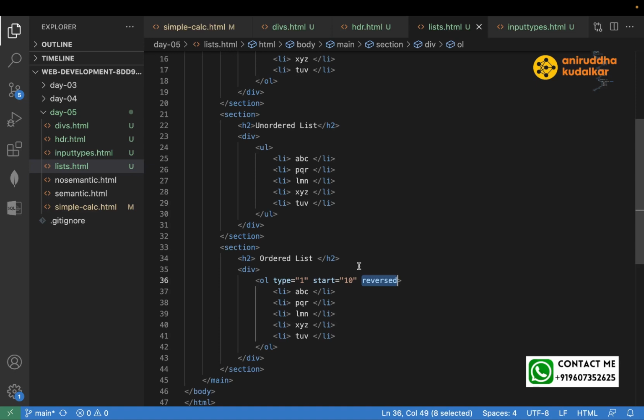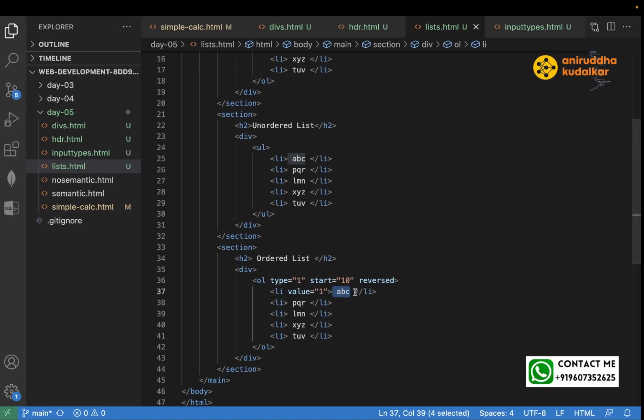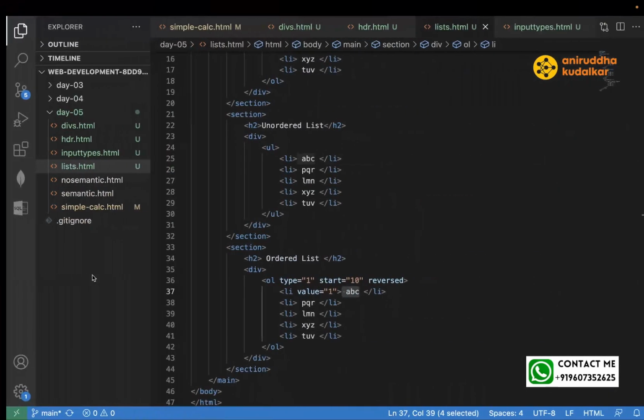Another thing. There is one more attribute called value. While showing, we will use ABC.